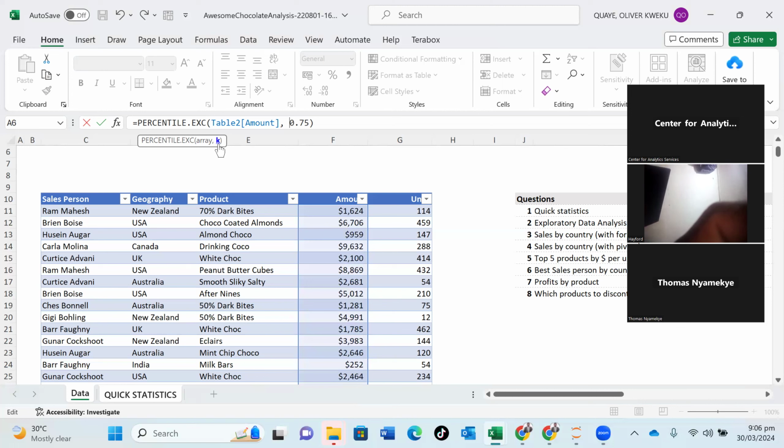So the first 25, the second 25, that's 50, then we have our median. The next 25 makes 75. So the third quarter is 75, statistically 0.75. If we run this to percentage, we are going to get the same 75.